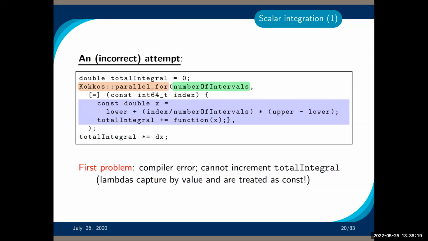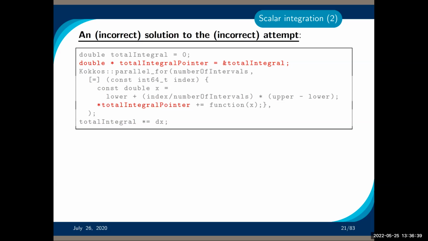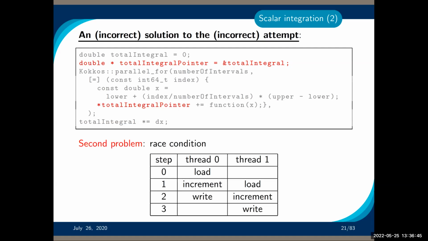However, if you're passing a lambda, again, if you notice, you're passing by value. So the total integral variable inside the lambda is a different one than the one that's outside the lambda. And it's also const. You can't modify it. And you really want to modify the one outside the lambda. So one idea people have had is, okay, pass a pointer to it, right? Because you can pass a pointer by value, and then you should be able to refer to it. This, even if the memory is accessible, introduces a race condition because the lambda is run across multiple GPUs. So there's a race condition here. So this is generally not the way you want to write things.